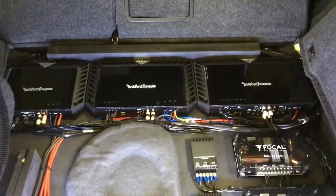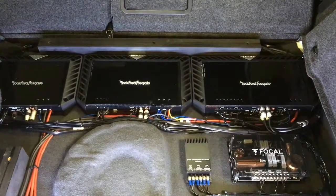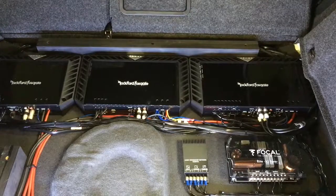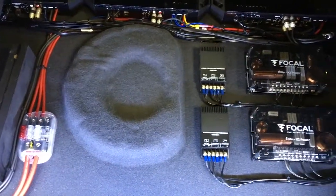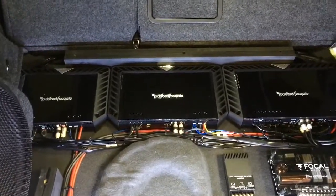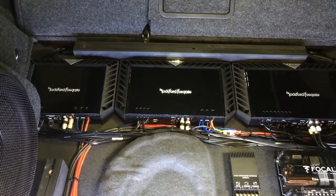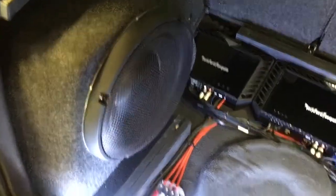You can see the three amplifiers we have in this system. We have a T604. Half of that amplifier runs the Focal 3 tweet and the pillars. The other half of that amplifier runs the rear factory Dynaudio speakers. You can see I have a set of passive crossovers for those rear door speakers. We have a T600.2 that is wired directly to the Focal 6-inch mid bass in the front doors. And then we have a T500, and that runs the flat 12.